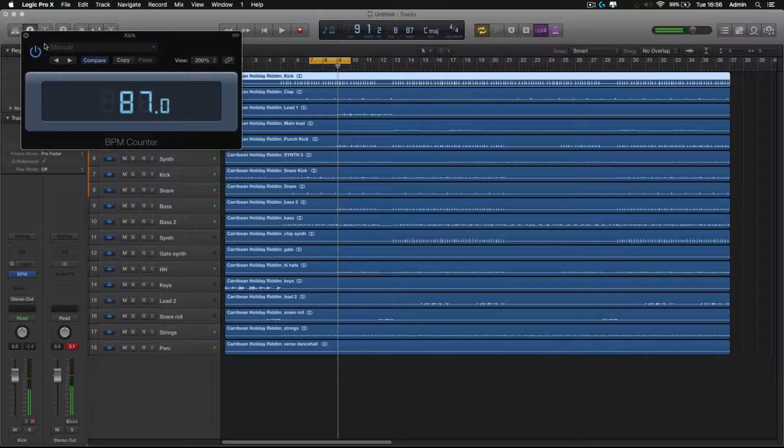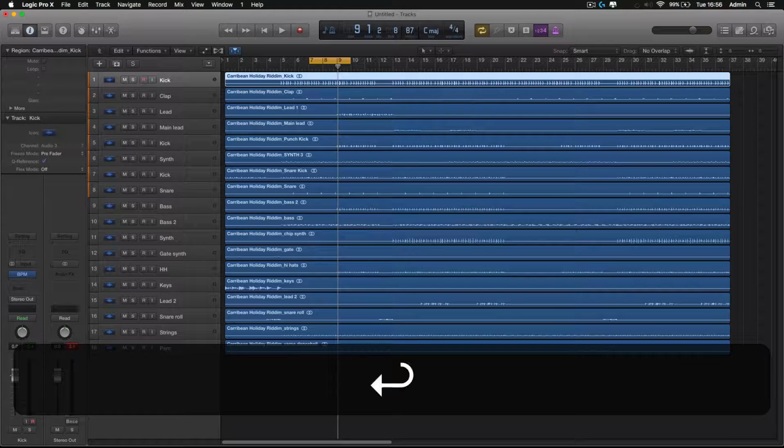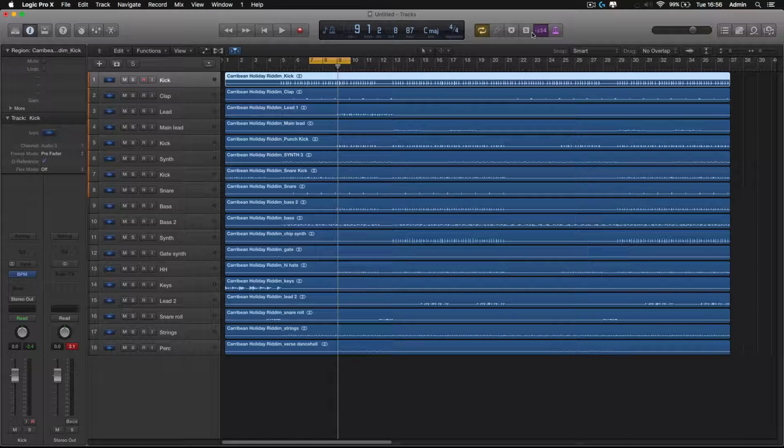Okay, it's done it pretty quickly, and we found out it's 87, and it has changed it to 87. If it doesn't, then you can go and click on the BPM and just type it in. And there we have it. It's very important to have your project synced to the tempo, especially if you want to loop certain parts or you might want to chop. This is the best thing to do.